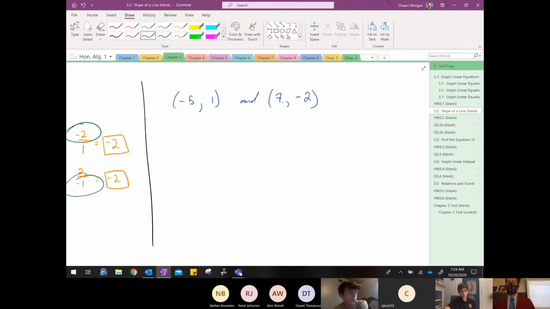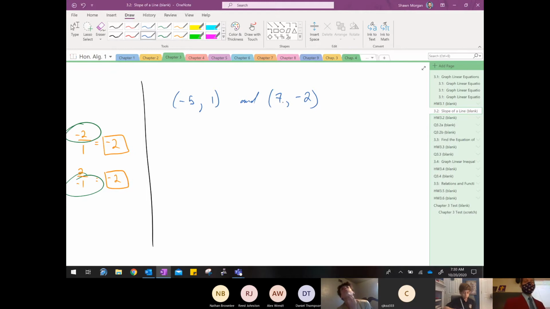All right, now as I walked around the room, I saw several people using the formula, saw several people making drawings out. So we're trying a little bit of both techniques, okay? You got to do you. What that means is figure out what works for you and get good at that, okay?